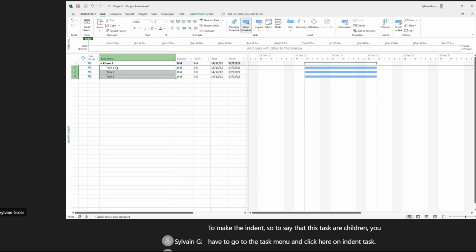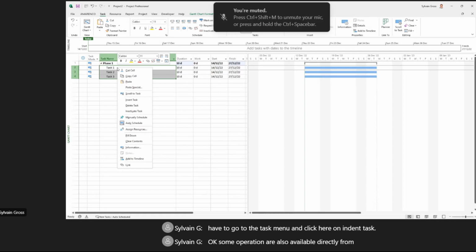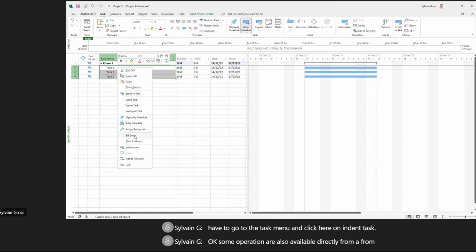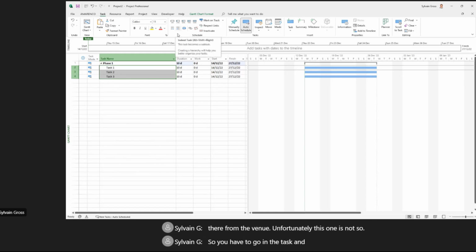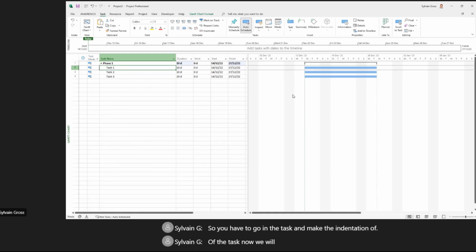Some operations are also available directly from the menu. Unfortunately, this one is not. So you have to go in the Task and make the indentation of the task. Now we will also create a milestone.